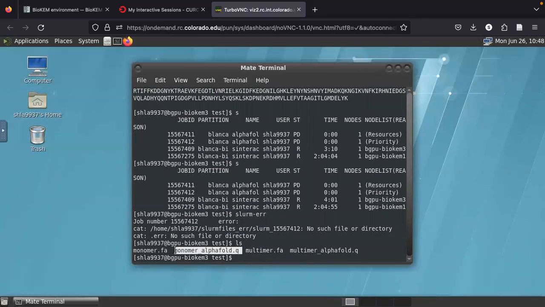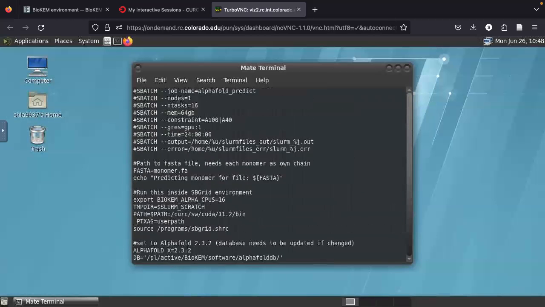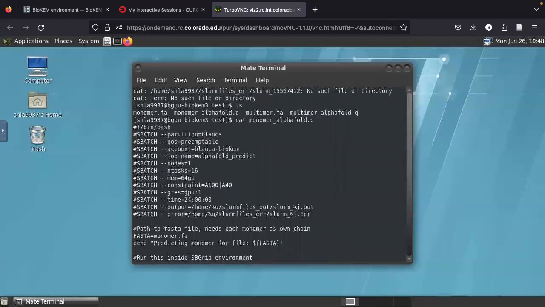The other thing that this script will output is this .q file, which is the actual SBatch submission script that it's submitting. The reason I let it do this is that sometimes it won't request enough resources, and so your AlphaFold job will never make it to the end. You can go in here, and if you know what you're doing, edit some of these SBatch directives to give it more resources.